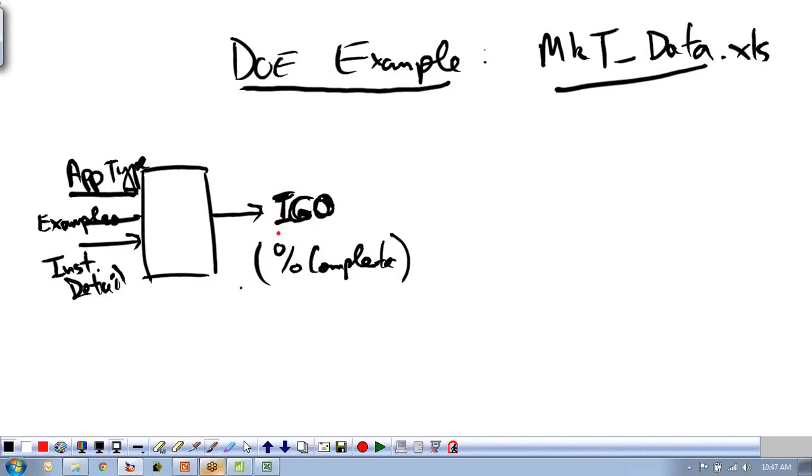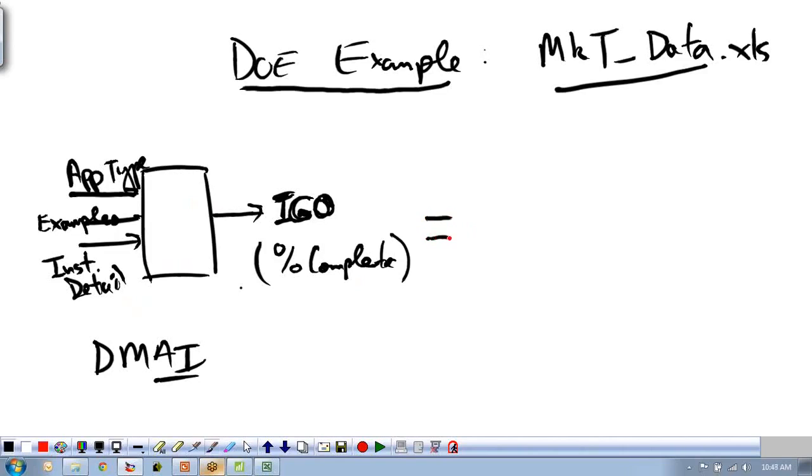All right. So this particular team went through D, M, and A, and they were in the I phase. And they said, you know what, up until now we've really studied this, and we've boiled it down to three types of problems or things that really drive this in good order. And one is the application type, at least for the scope of their project. One is the application type, whether it's a loan or a lease or something like that. That's one of the things that really drives it. The second is whether or not we have examples in there. And the third is the amount of instructional detail that's in there. Now, you might think that those are three broad categories, and in fact they are.